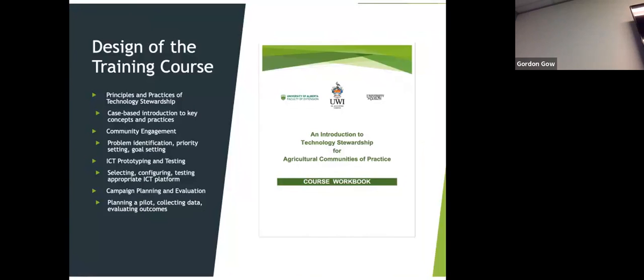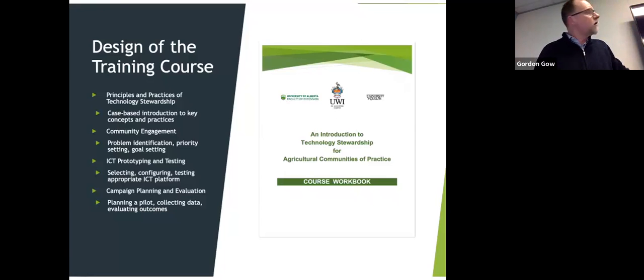It's an all-purpose workbook. And then we've developed localized case study booklets. So there's a booklet for Sri Lanka and there's a booklet for Trinidad, which has localized case examples, local maps, so it makes sense in the local context. We've translated the Sri Lankan one into Sinhalese, which is really interesting to look at.